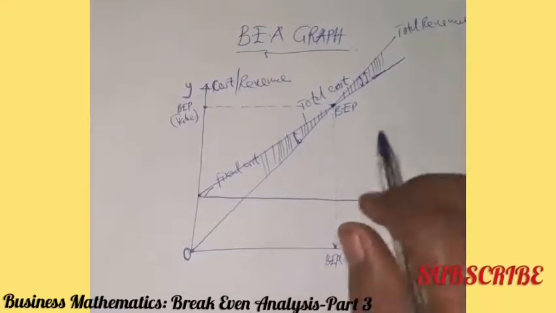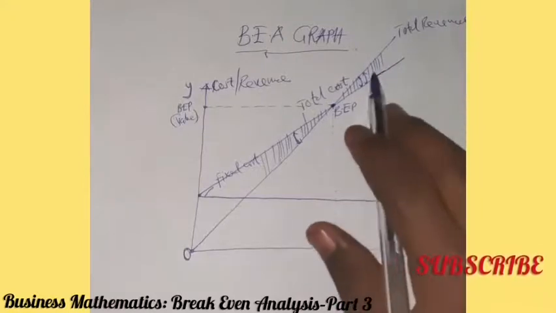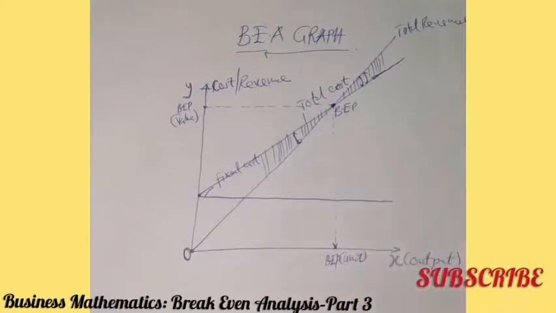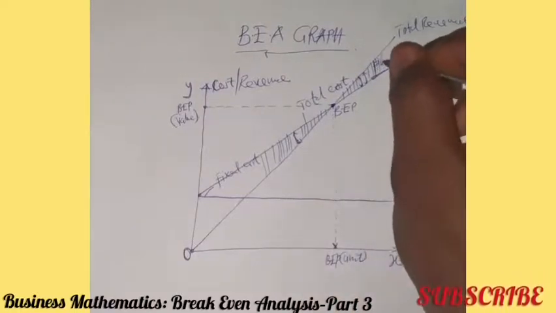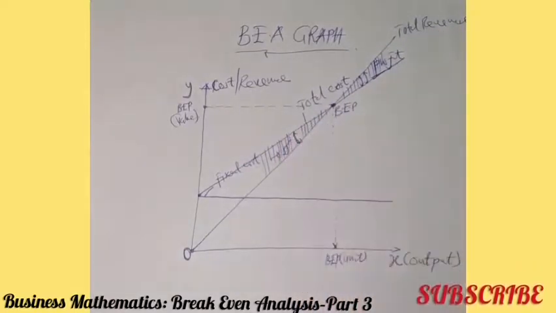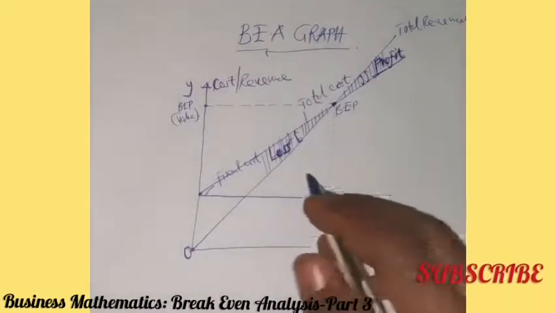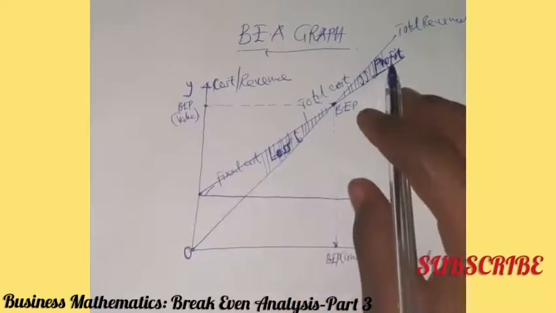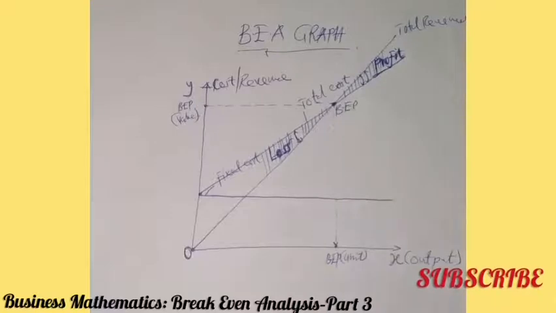Most of the time, you can also call this the angle of incidence in terms of profit, and the angle of incidence in terms of loss. Okay, right. So that is your profit area, and here is your loss area. That is that with the graph. So here becomes your loss area, here becomes your profit area, or angle of incidence in terms of profit, and here loss.